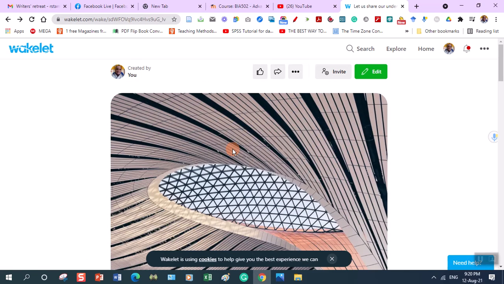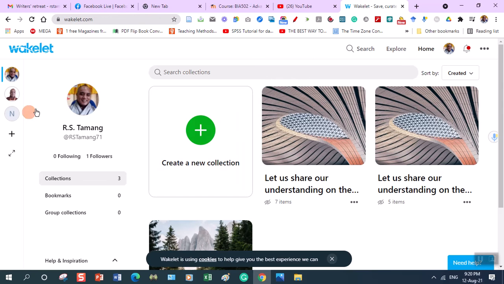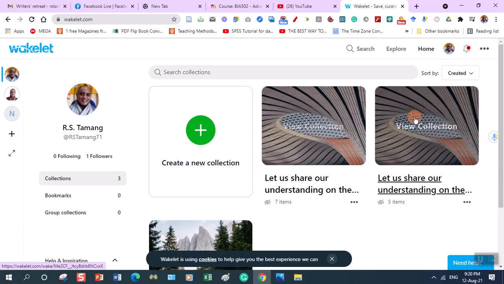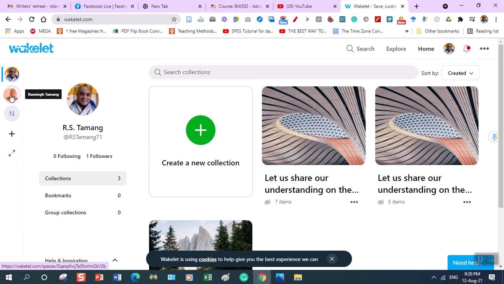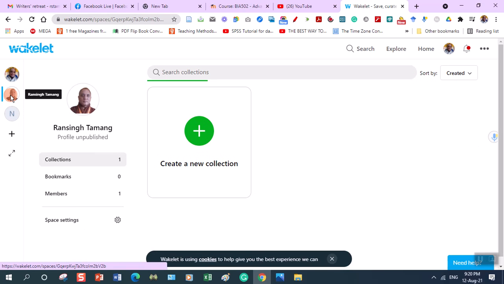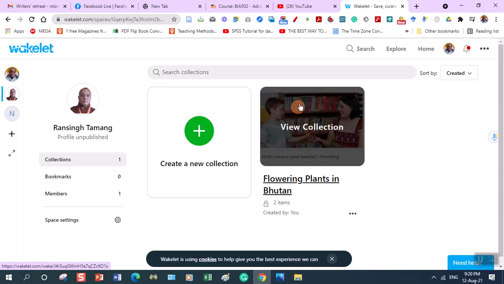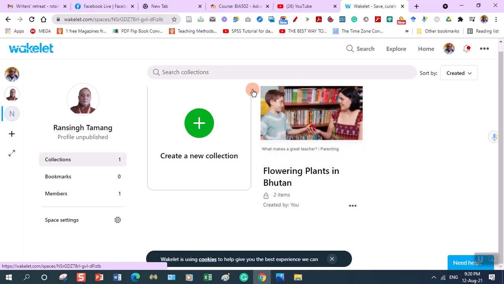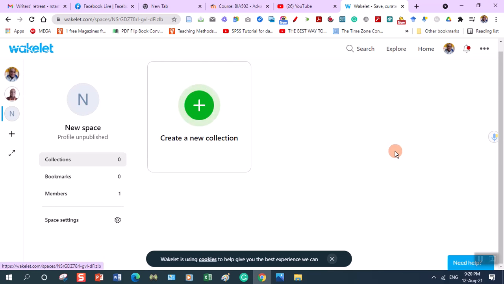So this is all about Wakelet, but let me go back to my home page, because that's very important to see other pages. So this is how you have, see, 1 2 3. Sorry, I already shown you this. Let me go to the next space. All right, next space is what I have, and I don't have any other thing. Third one, I don't have anything. See, it's blank.